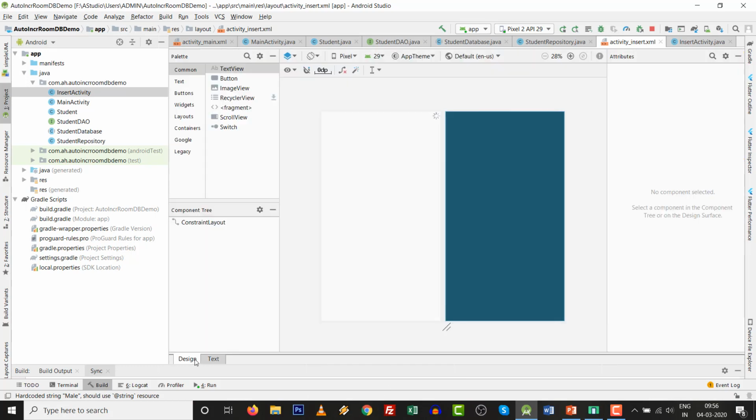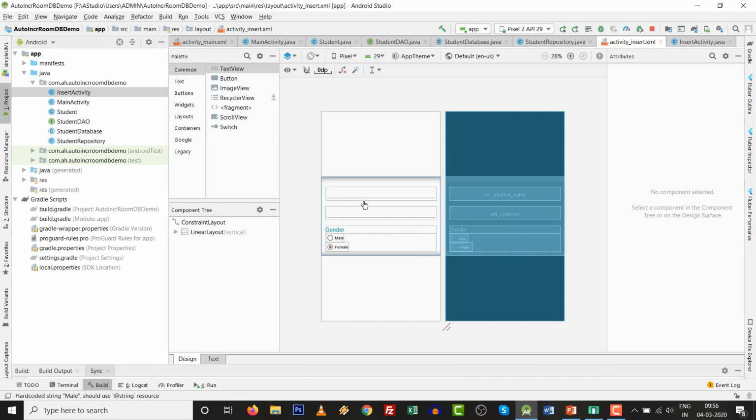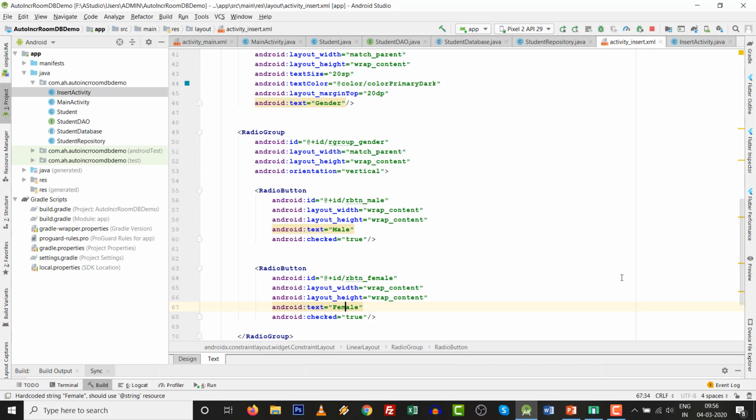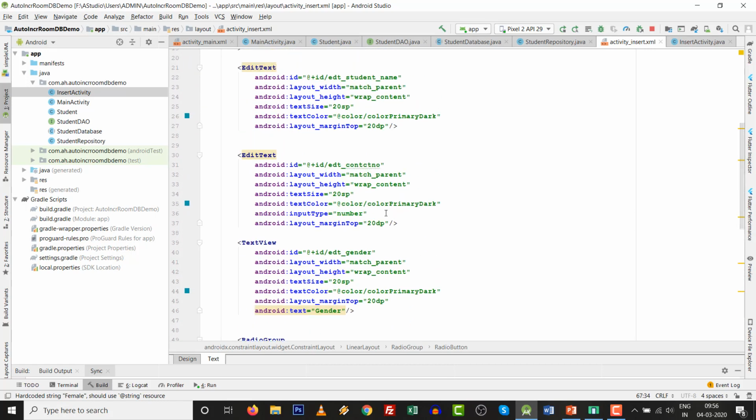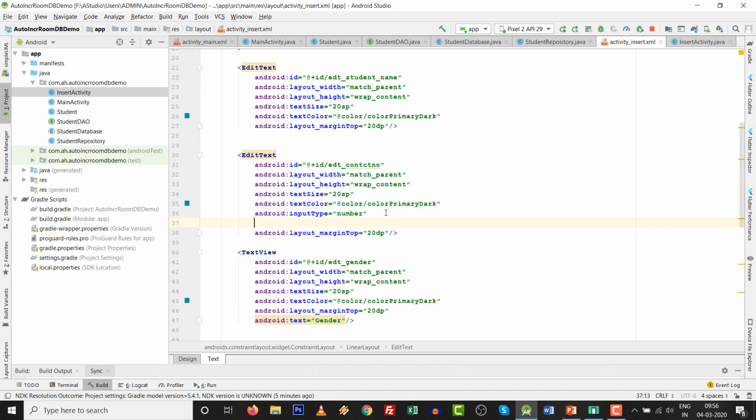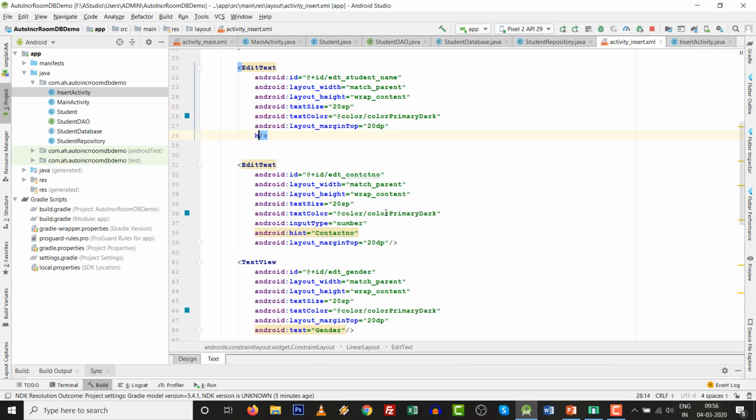So up to now, see this one, our things are ready. Just we need to add hint over here. Contact number, we need to define contact number over here, and anywhere you can do it, hint, then student name.